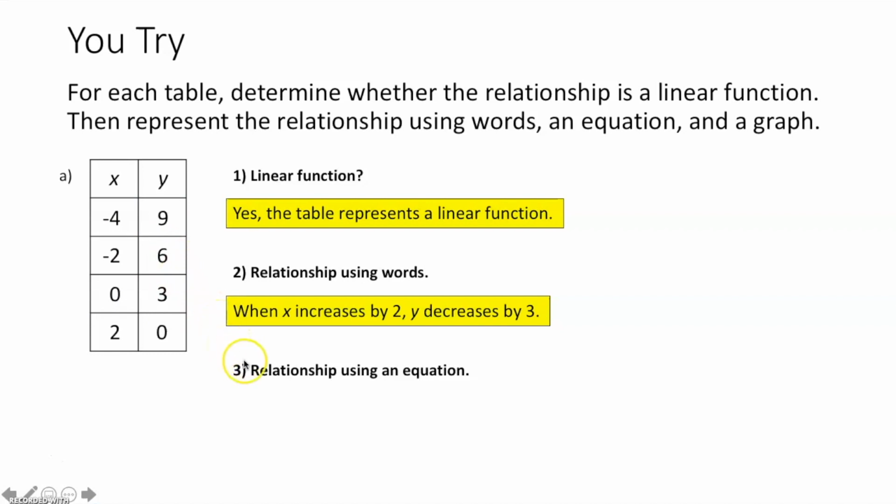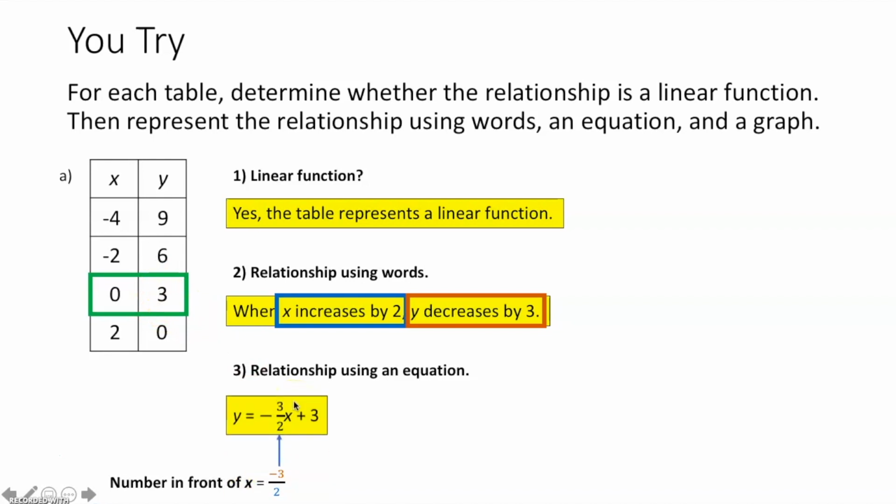Well, again, we start by figuring out what are we multiplying to x, and that comes from these guys right here. Y decreases by 3 over x increases by 2. So what does y decreases by 3 mean? That means we're going to have -3 over, and then x increased by 2, a +2. So -3 over 2 is going to go in front of our x, so we're going to have y equals -3 over 2x. And then what do we add or subtract at the end? We add or subtract our y-intercept, 0, whatever this is. This is going to be our y-intercept, meaning that is what we're going to add at the end of our equation. That's why that is there.